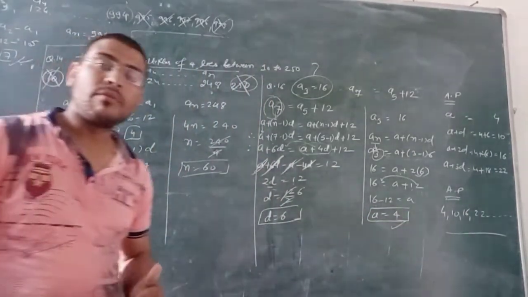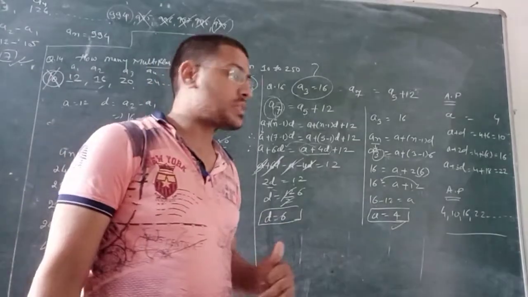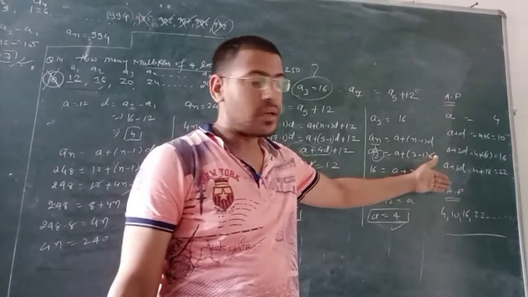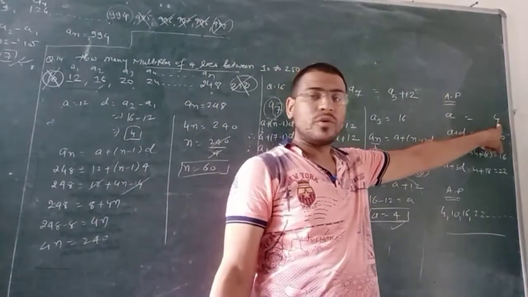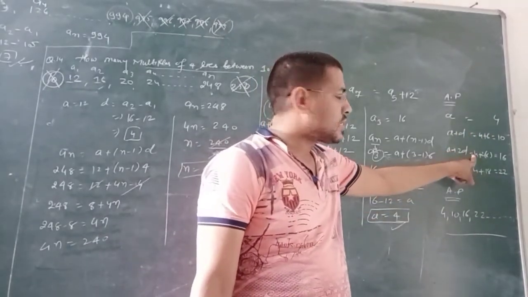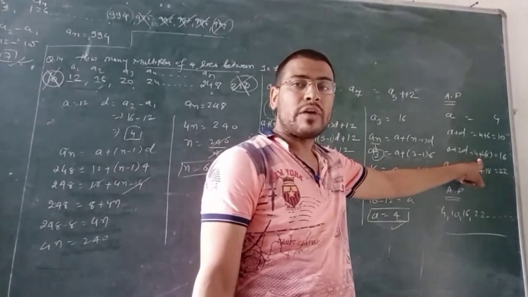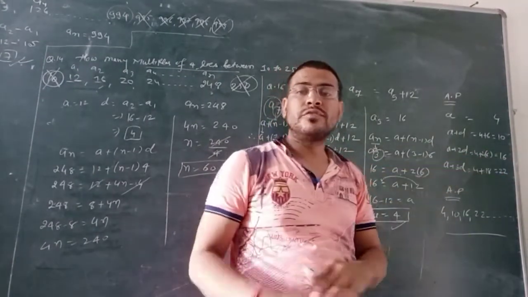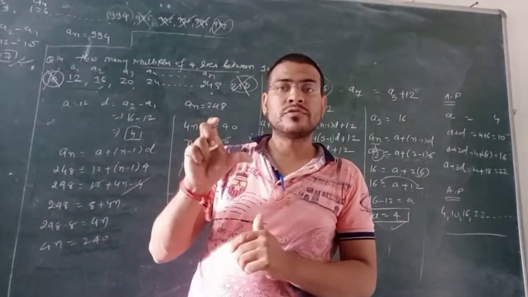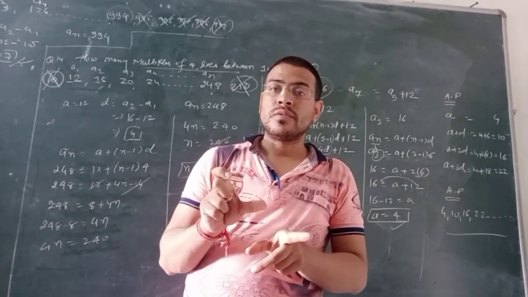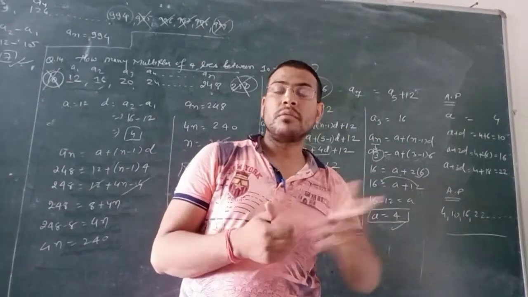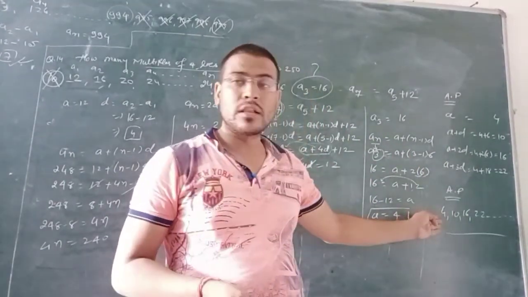What they have demanded from you is an arithmetic progression. So arithmetic progression means a, a plus d, a plus 2d, a plus 3d. Now a stands for 4, d stands for 6, so 4 plus 6 is 10, a plus 2d is 4 plus 2d, 2 6 are 12, 12 plus 4 is 16. Otherwise, if you can do it easily, as we know that there is a common difference that is 6, the first term is 4, and adding 6 to 4 gives 10, 10 plus 6 is 16, 16 plus 6 will be 22. The same we have done in arithmetic progression.